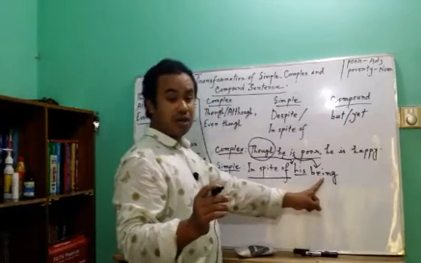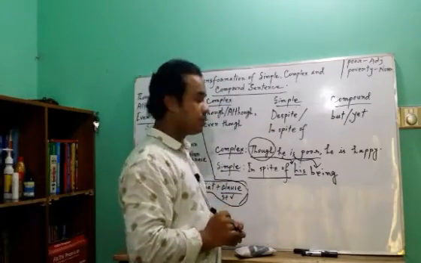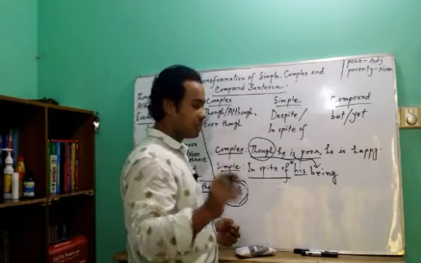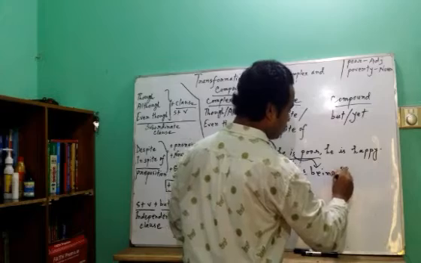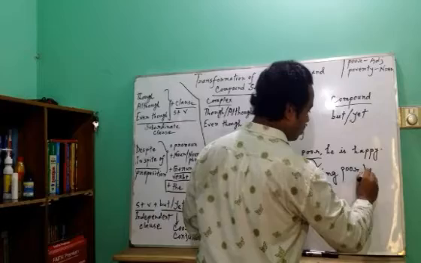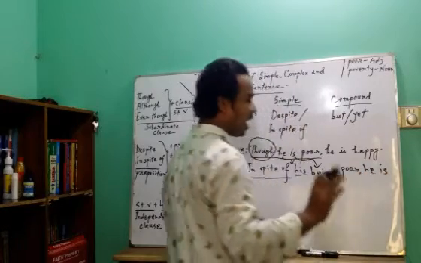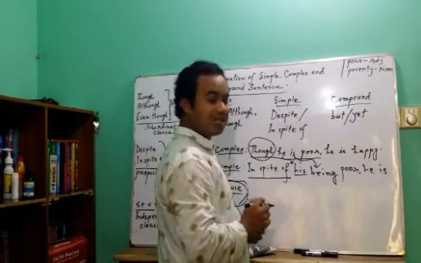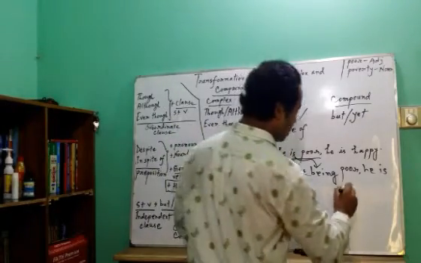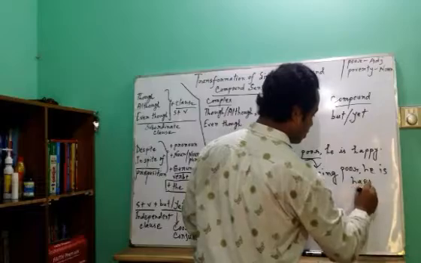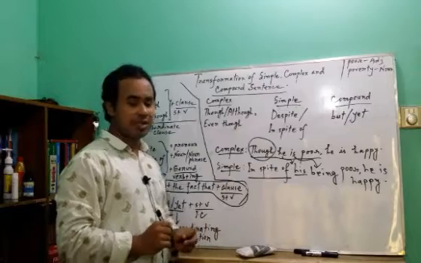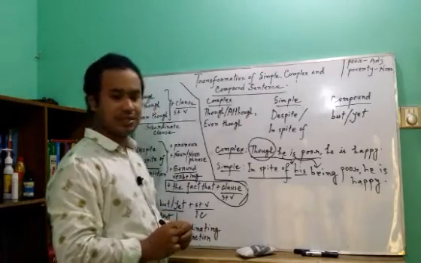Then after the be verb we use an adjective, so it would be in spite of his being poor. In spite of his being poor, put a comma, he is happy. We will not make any changes for the principal clause. The principal clause should remain unchanged. He is happy. Now this is a simple sentence. In spite of his being poor, he is happy.